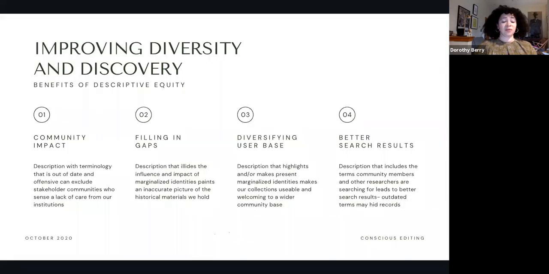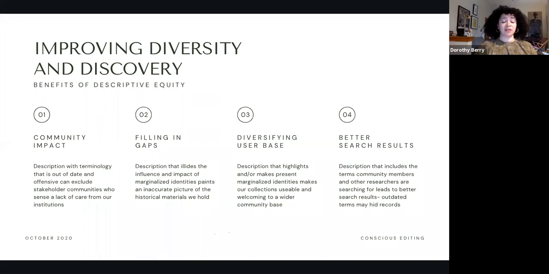The benefits of descriptive equity are, as I said, not only related to the moral principles of equity, but also have distinct practical implications. Redressing our practices can lead to increased diversity in our user bases and improved discovery for all. So I've put out 4 areas that are concrete improvements that come from doing descriptive equity work, although there are also many others.